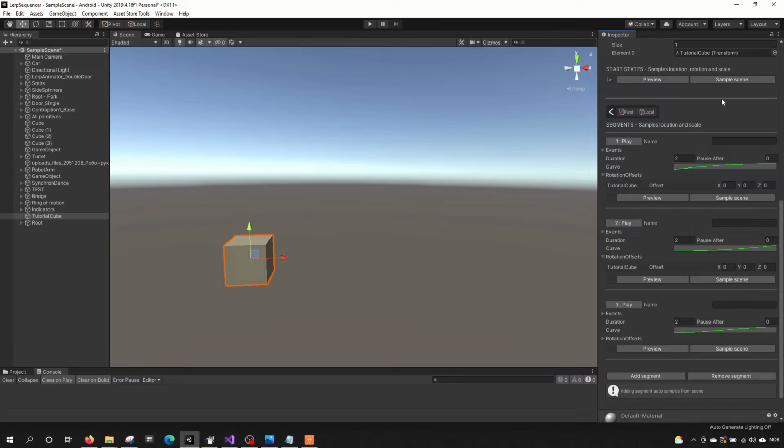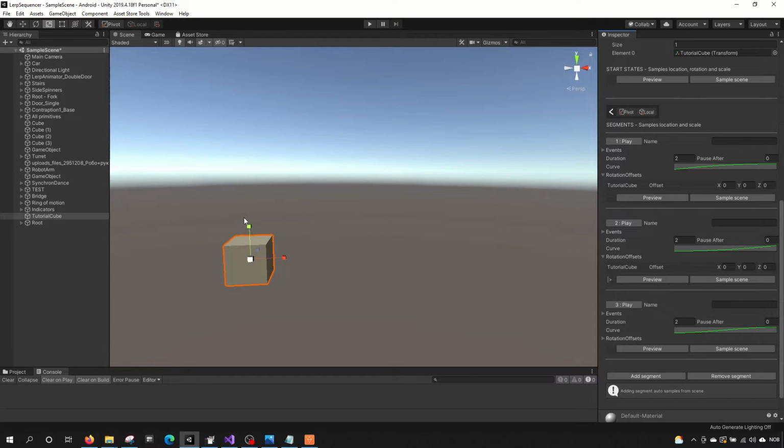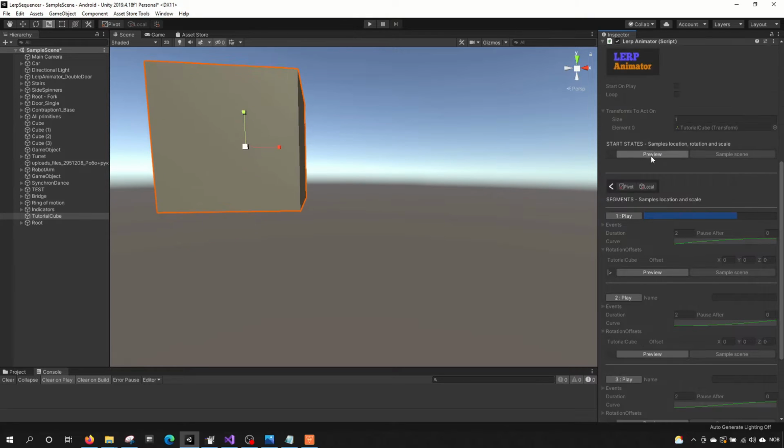Let's play around a little bit with scales and rotations also. So if we, for instance, scale this up for this segment and sample scene here, and we scale this down and only this axis up, and then we sample here, it gets a little more interesting.